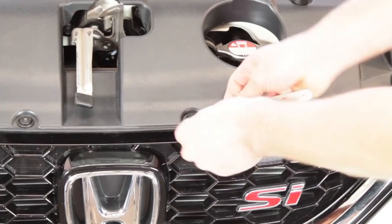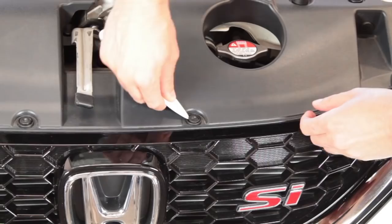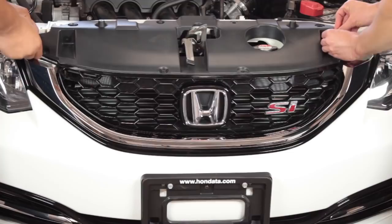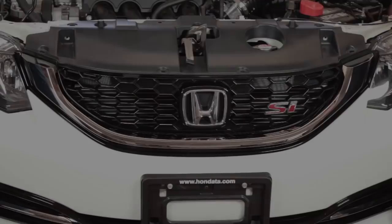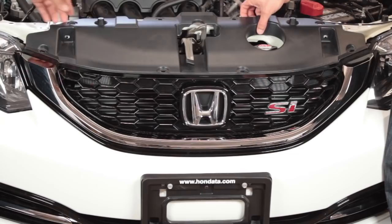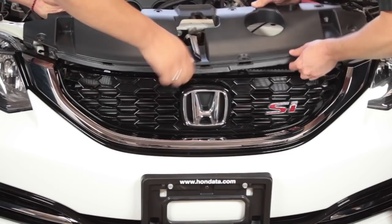These are actually kind of a new style — they used to be a little easier to remove. You just have to get in here from each side like that and it comes out like that. I'm just continuing to remove all the bolts and clips required to take this cover off. All right, so we have all the little pop rivets and the bolts off. These two items don't need to come off — they stay on there. So we're just going to go ahead and take this cover off right now.